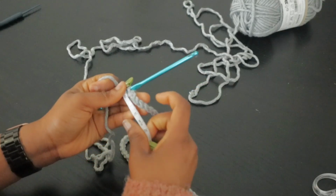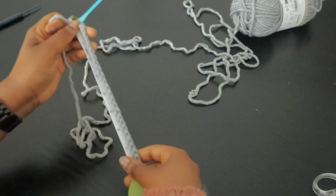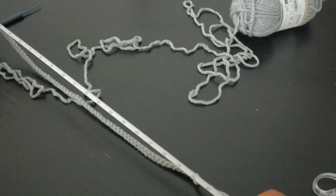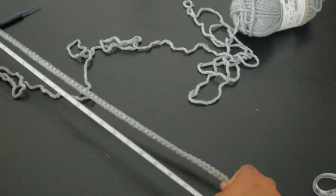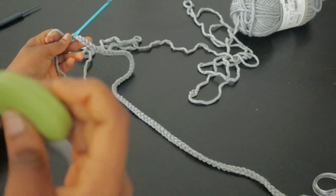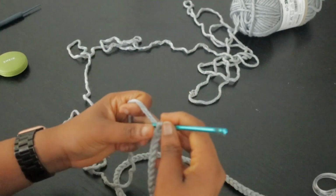Measurement. This is about 24 to 27 inches. It obviously stretches, so it's about 24, stretching all the way to 27 inches.